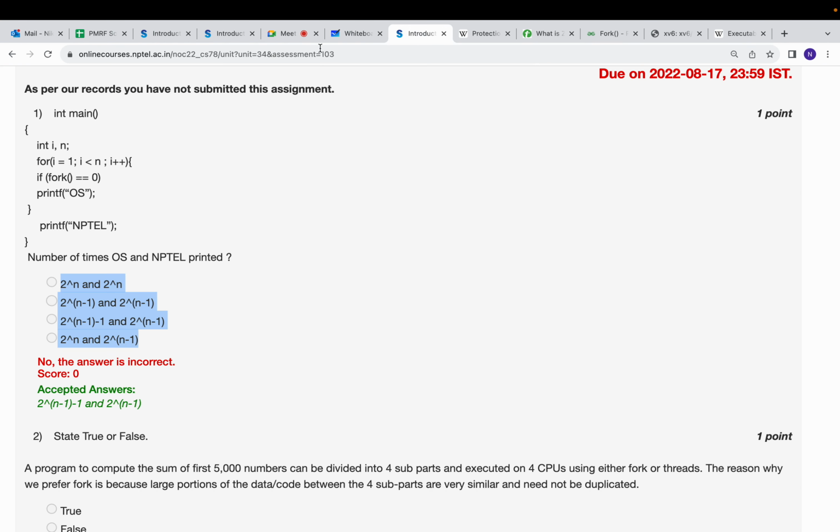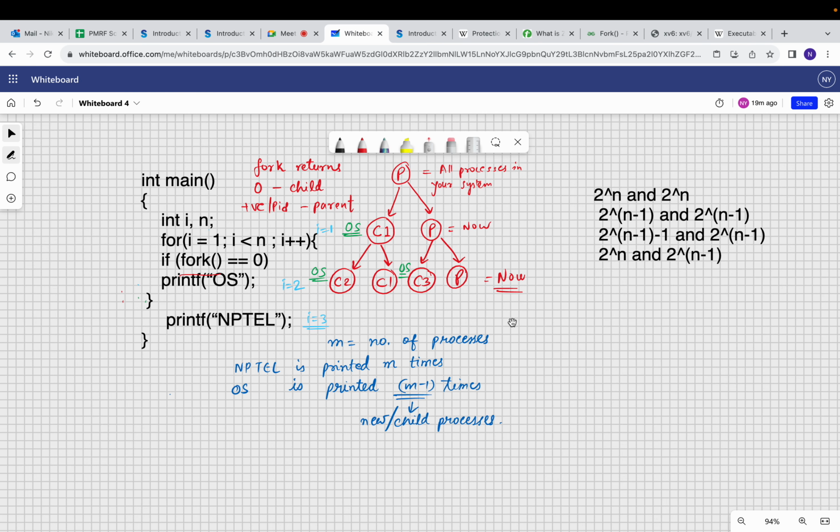Okay, I'll just go over here. You must have studied in your algorithms or data structures courses, when you studied the tree data structure, how many nodes a tree has, how many leaf nodes a tree has, depending on the height of the tree and all of those things, right?